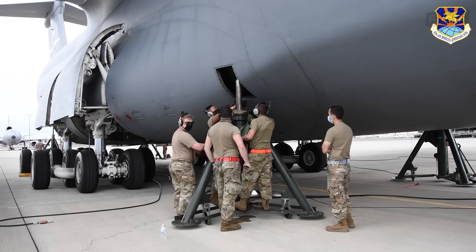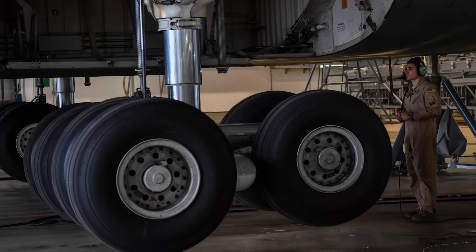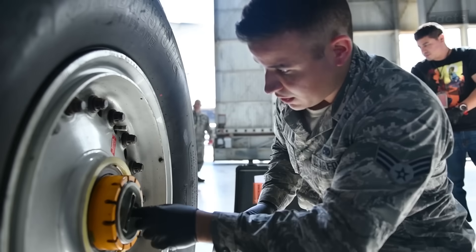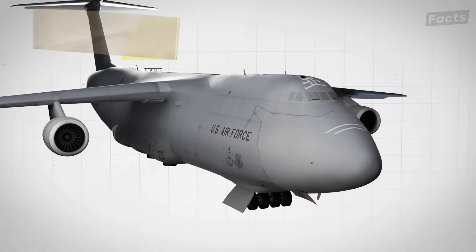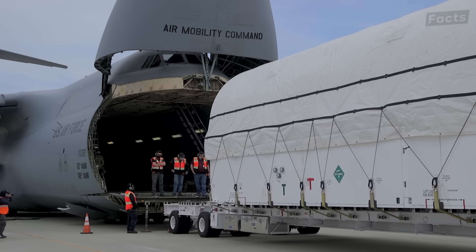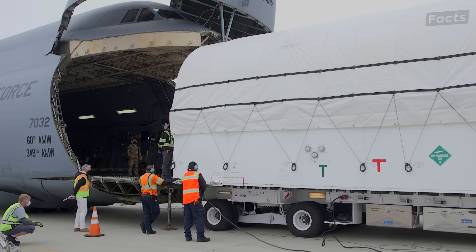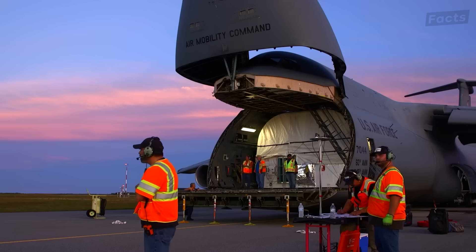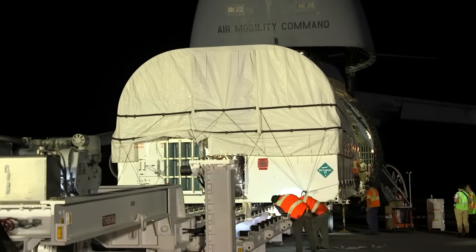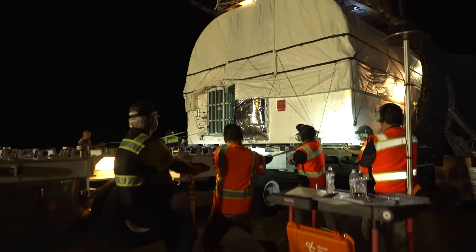For better flexibility, the landing gear can even raise or lower each set of wheels individually. This feature helps to simplify tire changes or brake maintenance. Each C5 Galaxy has 28 wheels that can do this for better stowage — the ability to organize cargo and equipment on a vehicle like an aircraft or ship. For the C5 Galaxy, the wheels enable the strategic placement of cargo in the optimal way, but that doesn't mean this is an easy task.